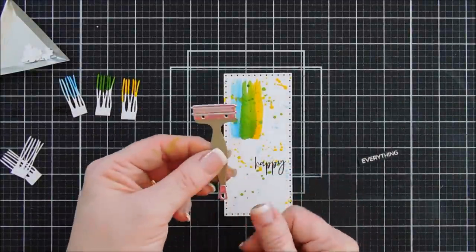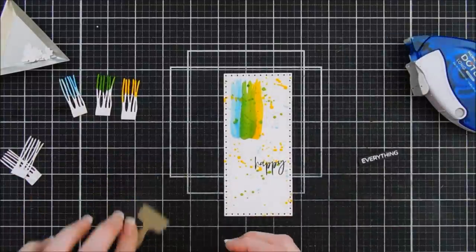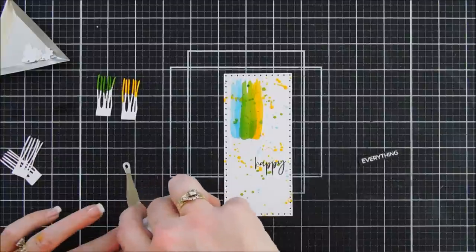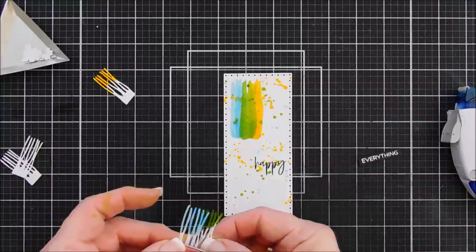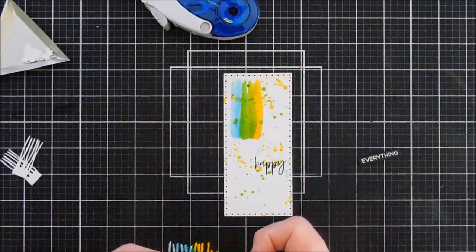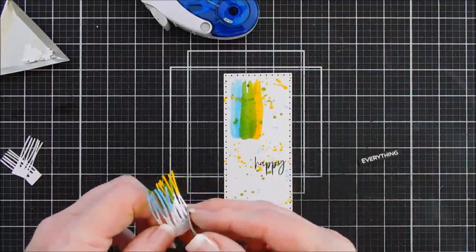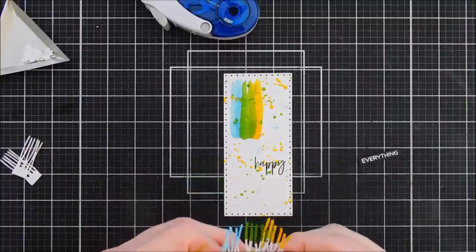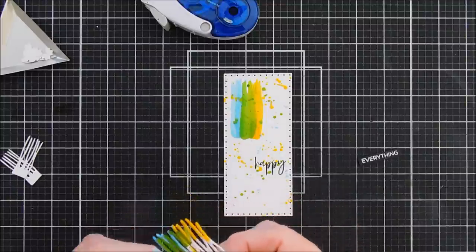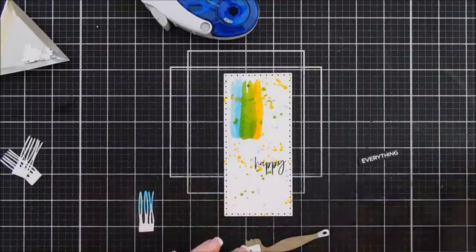Okay, I'm going to go ahead and pop up my paintbrush base. Actually, we've got to build it. So let's add some adhesive behind here. And then we'll add our blue. And then we'll add our green. I'm going to add a little more adhesive since we're going to overlap. And then I think that looks good. And then we'll add our yellow. I'm going to switch places with the green and the blue. Because that's what it looks like on our panel. And then we'll add our blue.